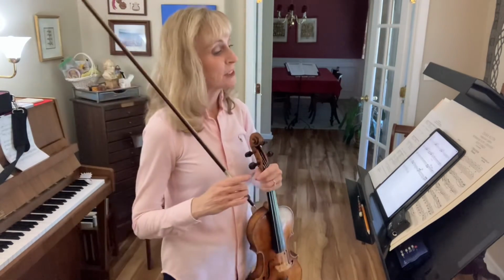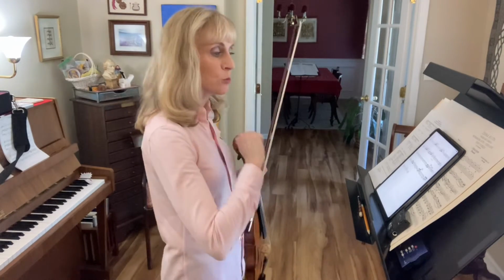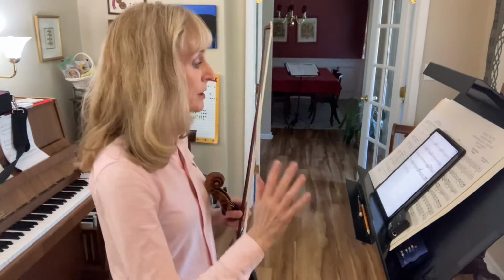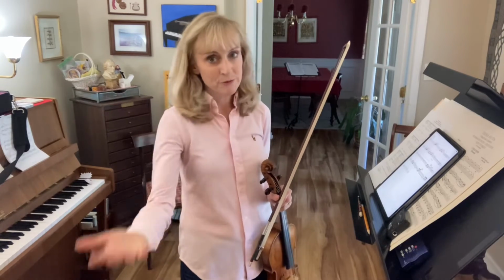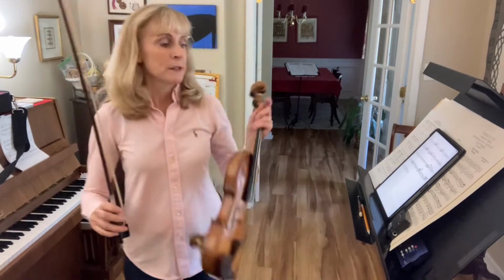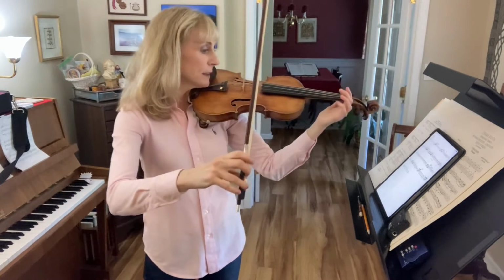Tricky to remember to land on an F natural. Let's do the last two beats of measure 133 going into the downbeat of 134. So in 133, we're still in the key of D major, but in 134, we change to the key of E flat major. So let's do it a little bit under tempo. One and two.